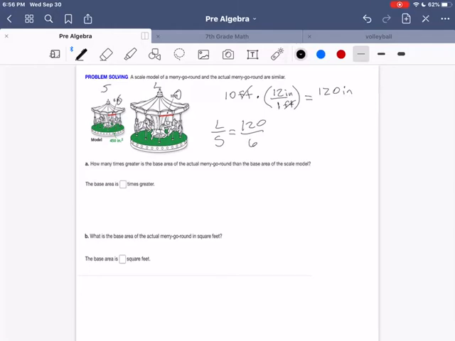Okay, so the large looks like, if we divide both by 6, this would be 1, this would be 20 times. Okay, hold on, let's just divide. Yeah, 20 times. That doesn't sound right for some reason. So 20 times bigger. Hopefully I'm not redoing this later. Oh, I know what I did wrong. And you know what? We're just going to freestyle this. That didn't make sense to me, right?